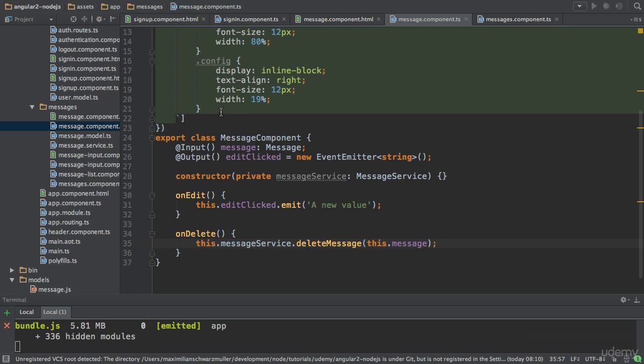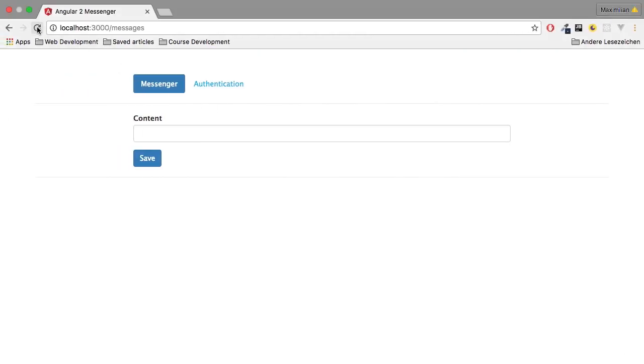So with that, if I reload my application again and add a new message, you see editing doesn't reload and deleting, well, deletes it. This is the finished front end. Now let's move on to the Node.js section and add the backend so that the messages are stored on the server, are really edited, and are really fetched from the server. So time to move on.